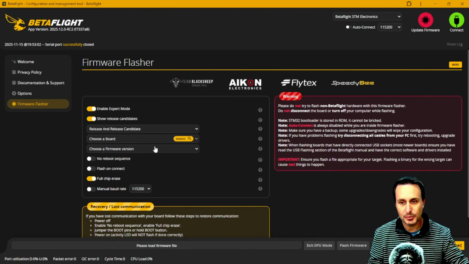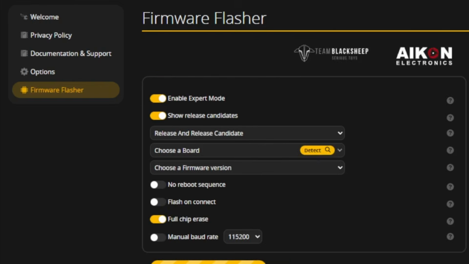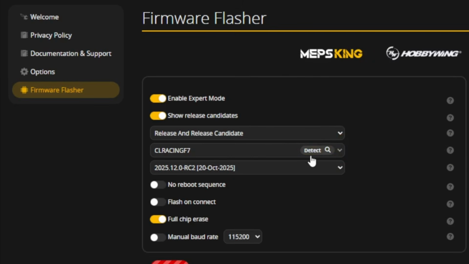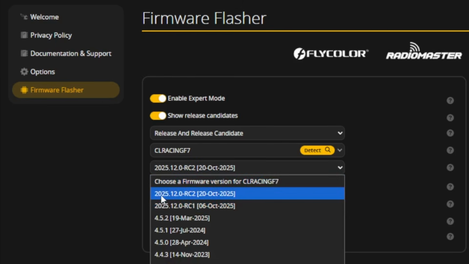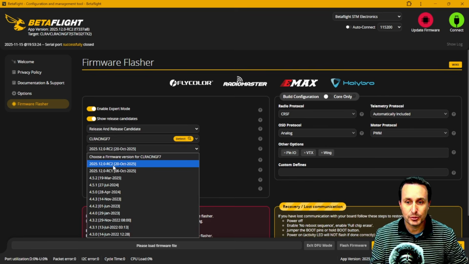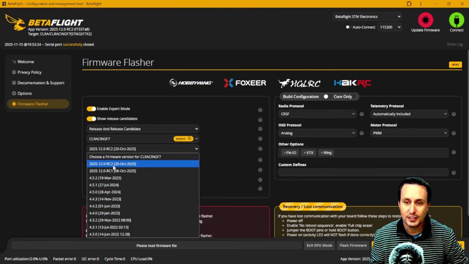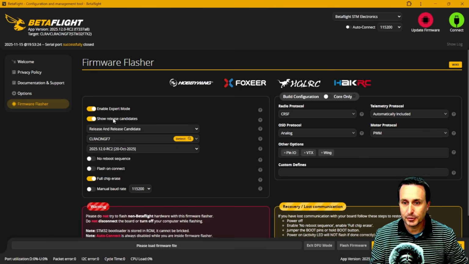Now I'm going to use a dummy board here just to show you guys this flashing. But if it has BetaFlight on it, you should be able to just hit auto detect. If it doesn't have BetaFlight on it or it's really, really old, then you might have to select the flight controller that you have there. We are going to put in the 2025.12.0 RC2 release. That's going to be in stable release here coming up in December. That's essentially BetaFlight 4.6, got renamed to 2025.12. And so after that video, you would be in stable release.